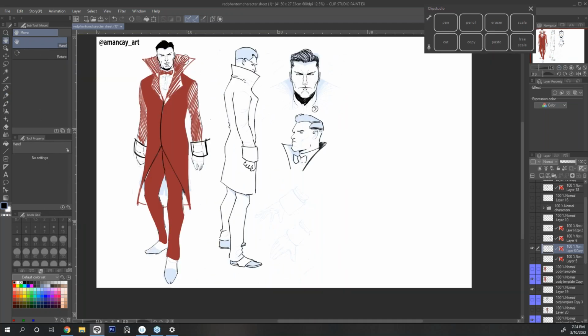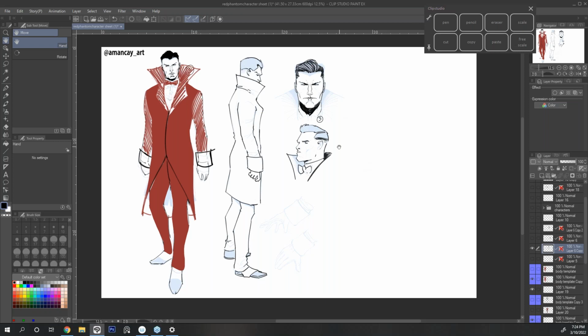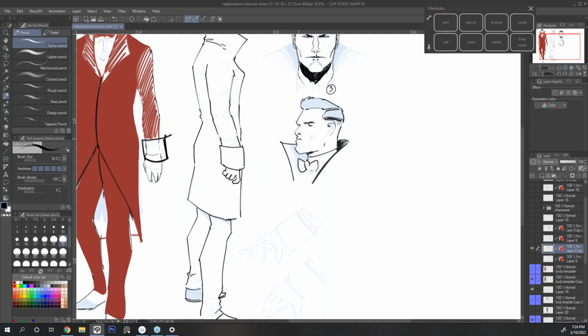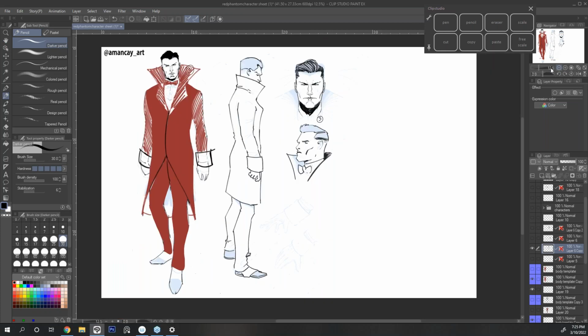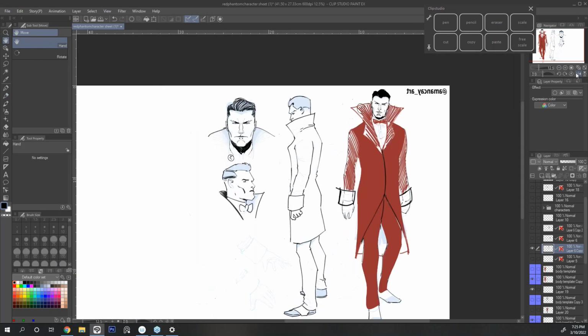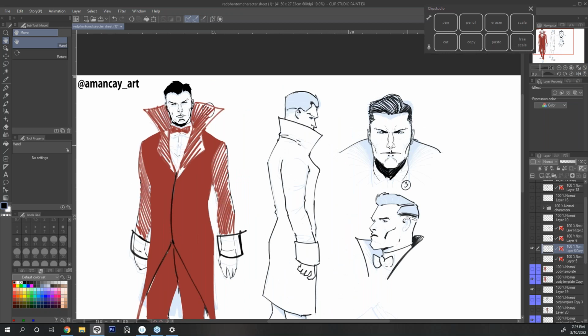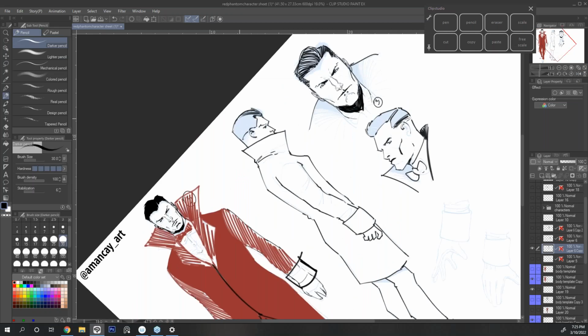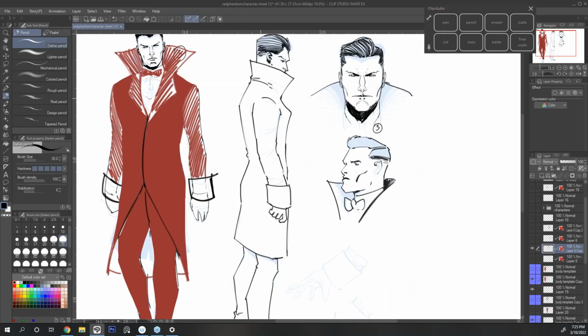And then one of the important things when you're working on these character sheets, because when you're making comics, you can either work on your own and be the one doing all the art and coloring, or sometimes you work with teams. And when you're working with teams, you want to make sure that they also have every note on what the character looks like for the coloring process, because you don't want them to miss a detail or something on the suit.